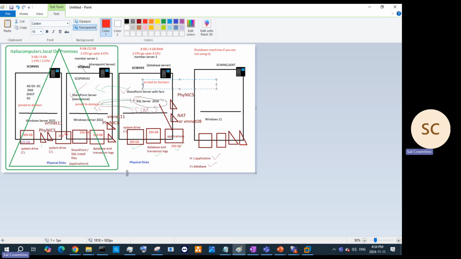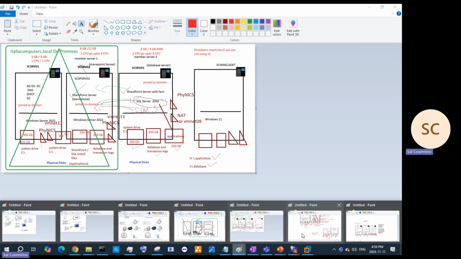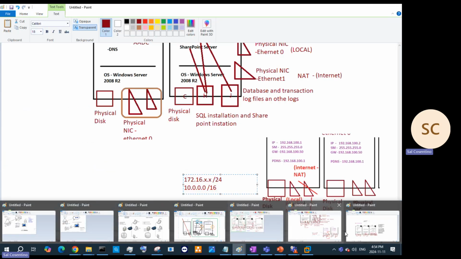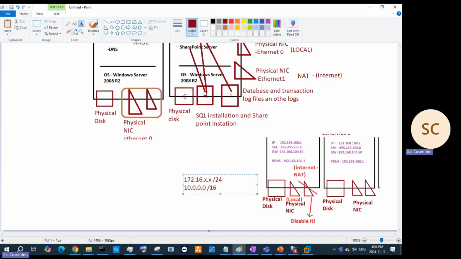But just make sure that you add a different IP addressing to it, and you have a different IP addressing to that. Keep it consistent, right? So start with one, start with two. You can do whatever you want it to be. It doesn't matter. Just make it easier for you.